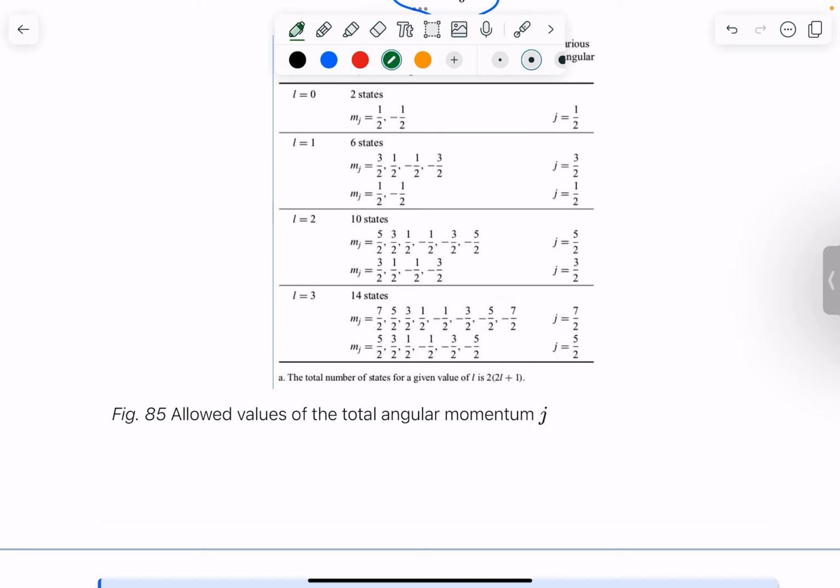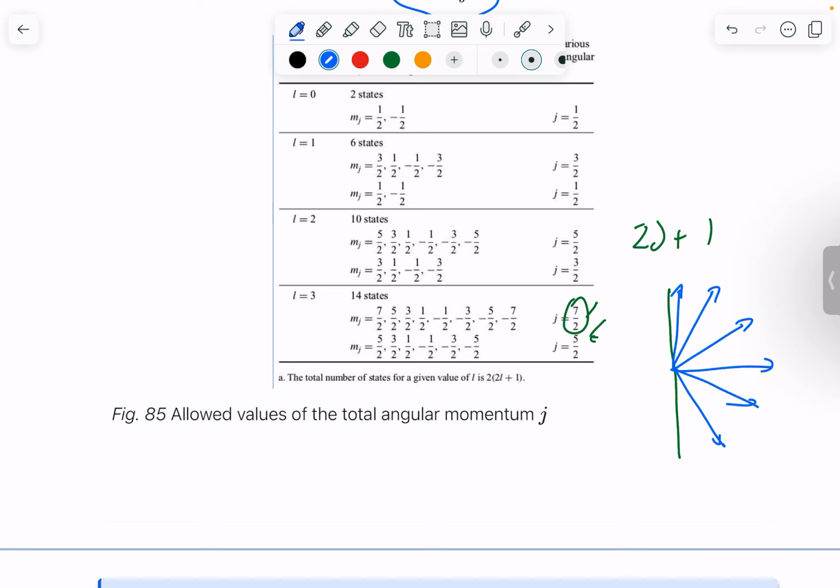So from this table we can write down the possible values of J along with its different projections. Notice that as the J value goes up, the number of possible projections, which is described by 2J plus 1, obviously grows. So if you're in a state where L equals 3 and J is equal to 7.5, you have a whole bunch of possible projections of this J vector. It can have this projection, that projection, that projection. So these are different kinds of projections, if we want some kind of pictorial representation of the projections of J on the z-axis.